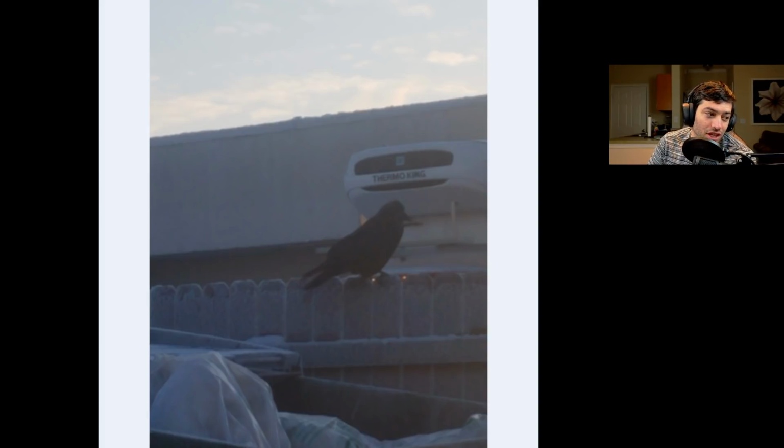There's ravens up there called common ravens. Now, this picture is an okay shot of it, but these things are massive, you guys. Straight up, probably about 1.5 feet tall and this thick. They were all over the place, and they just hop around, but they were huge. The common raven, it's called. They were so fat and so big.